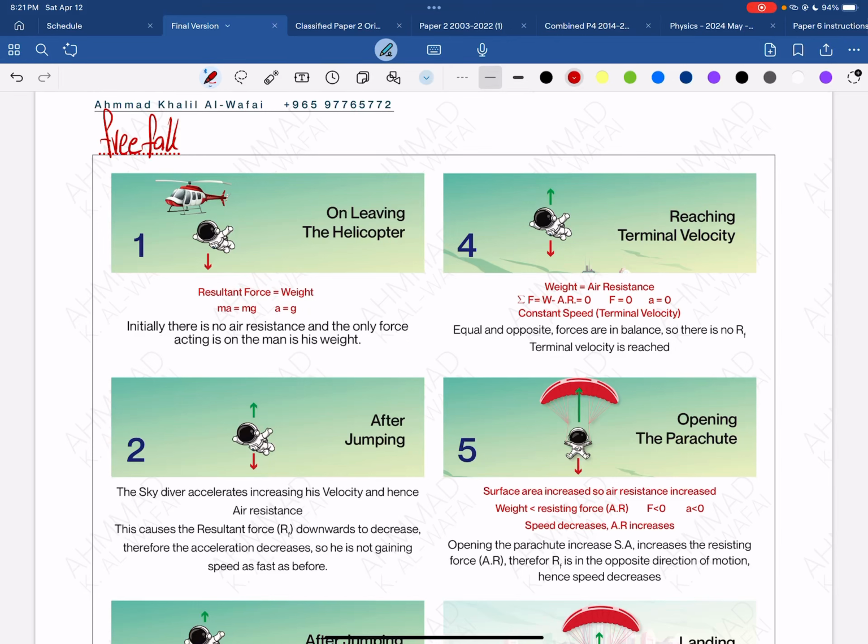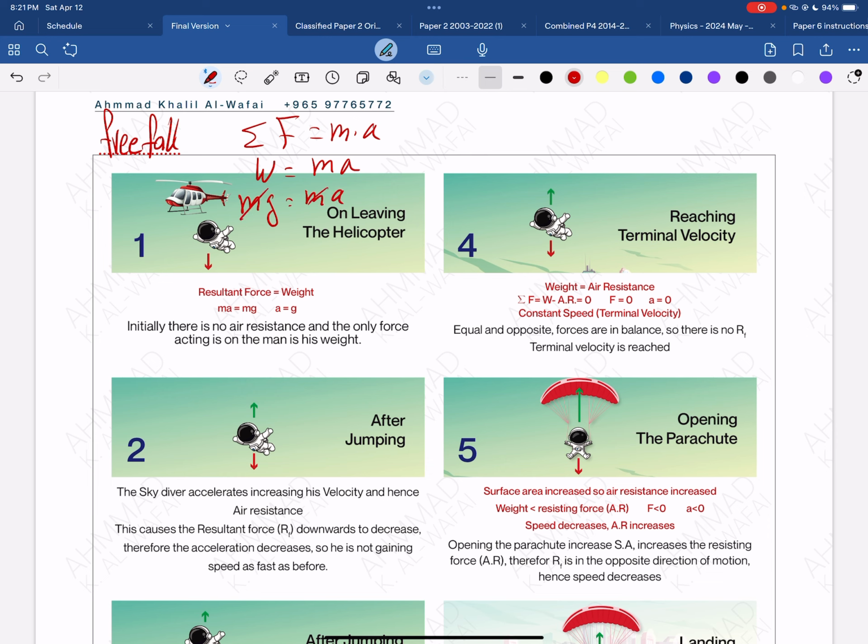Okay, so let's apply Newton's laws to the idea of free fall. If you look at this, when a skydiver jumps from an airplane, at the start the only force acting on it is the weight, basically. So if you do the simple math, we say the sum of the forces acting is equal to the mass multiplied by the acceleration. If the only force is weight, then weight is equal to ma, so the weight is equal to mg is equal to ma.